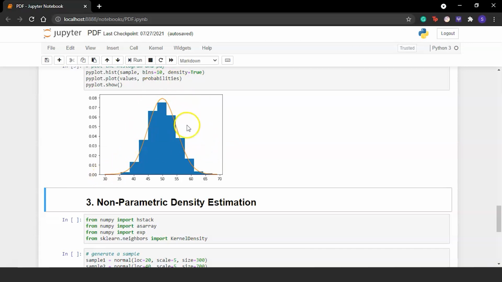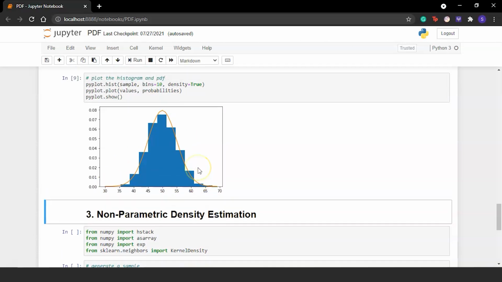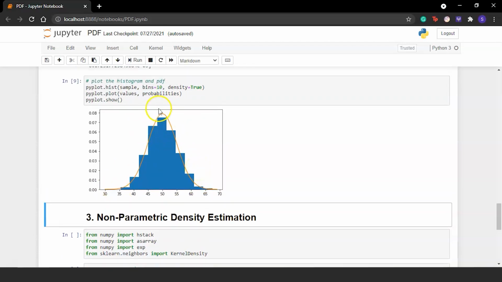And we plotted the probabilities and the values on top of our histogram to see if the normal distribution was a fit to our histogram. If it was not a fit, you would have to go and do the same procedure with other common probability density functions until you found a function which was a proper fit to your histogram.